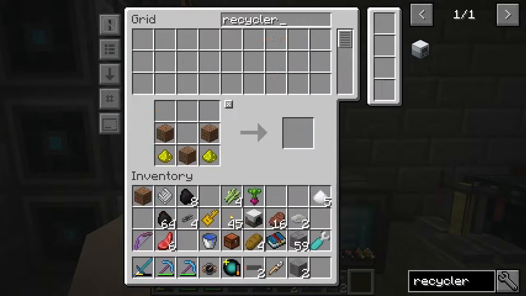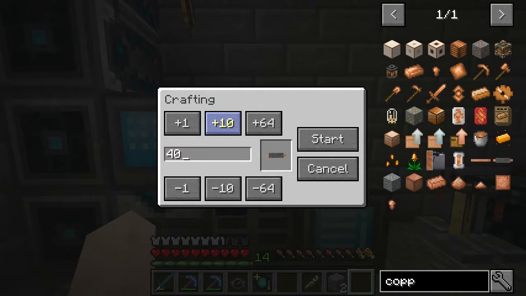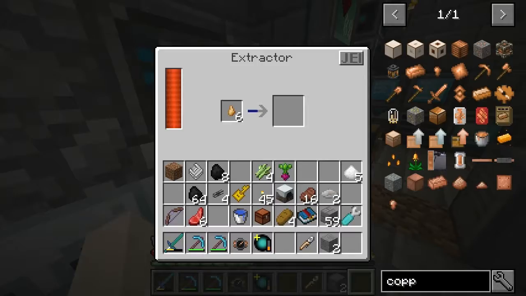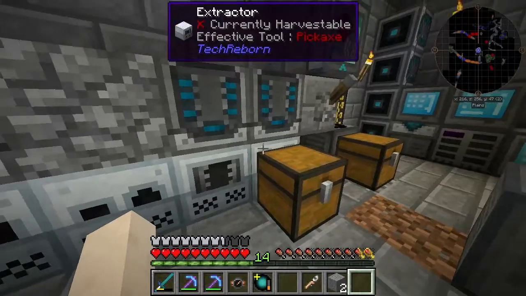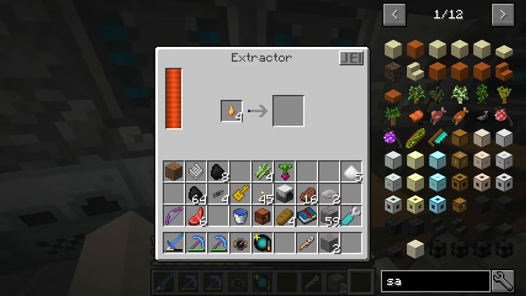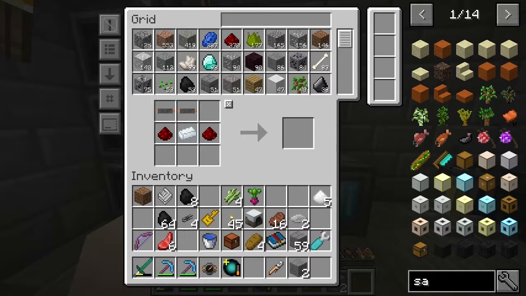What are we missing? A circuit? Okay, let's get some copper cable. Let's not go overboard, actually. So 18, I think. Let's just check. I need to check that everything is working alright. Looks pretty good though. The setup, I think, for these machines is pretty solid. Still got some of this stuff left as well.